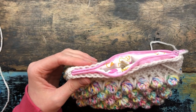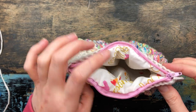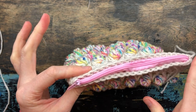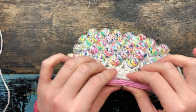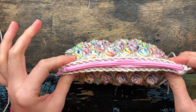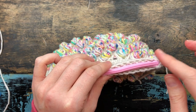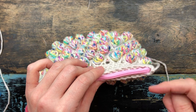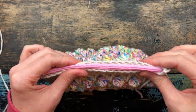Now what I'm gonna do is iron it because that looks terrible — I'm gonna iron it down. If you've got a zipper from Walmart yours should not bunch up like that, it should be straight across, unless you made yours too small. By the way, if you find that your zipper is too big for your bag — say it was six inches instead of seven — you can always shorten your zipper. There are tons of YouTube videos on this: you basically just stitch around and around to give it something to butt up against, then cut off your zipper. It's super easy if you need to adjust.